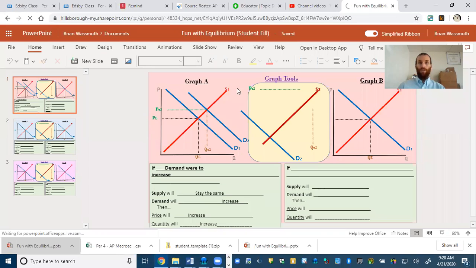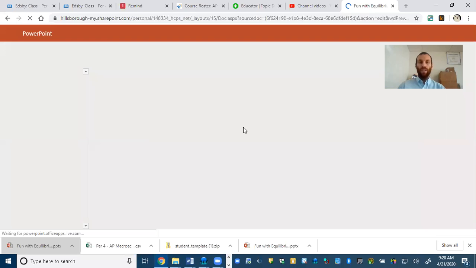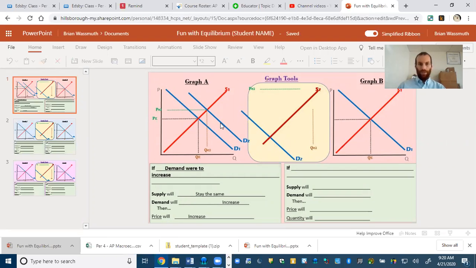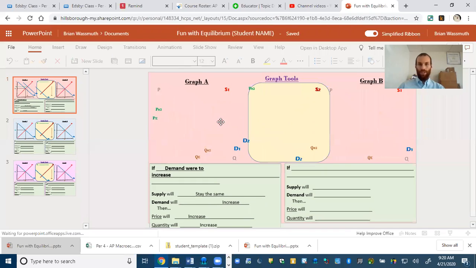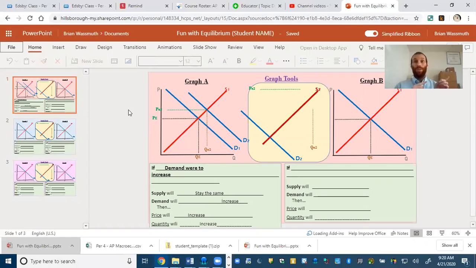Now that our new file is coming up, which you guys can now edit, you can go ahead and move things around as you see fit. Sorry, this takes a moment here, but loading the program would too, so it's not really that much faster or slower. As this all loads, you will be able to type in answers like I did here. What you want to do next is go to File, once again, it takes time to load. Remember, you save a file to OneDrive, but that's not submitting it. Just remember that. Next year, when we're using Canvas, that will work. But this year, sadly, not so much.